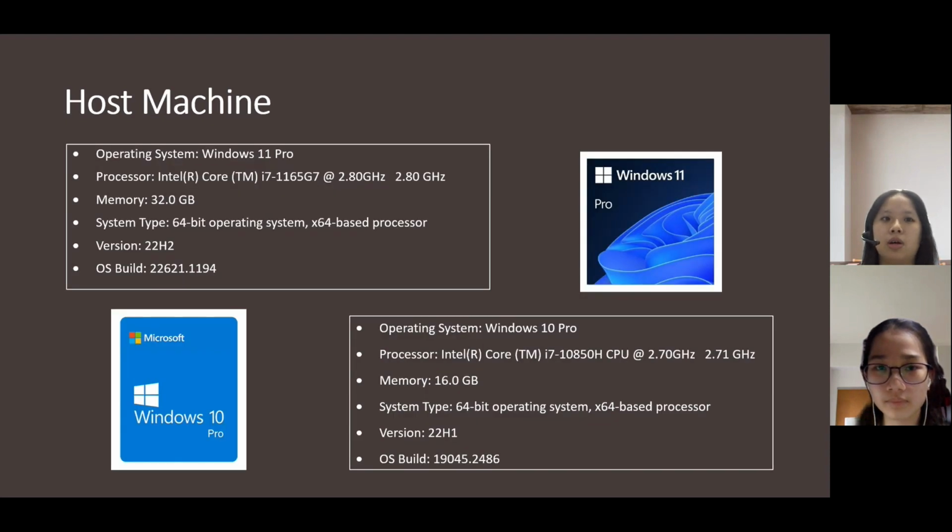For the host machine, we made use of one Windows 11 Pro machine running on the following processor with 32 GB of memory, and the system was a 64-bit operating system. The other machine was running Windows 10 Pro with the following processor and 16 GB of memory.